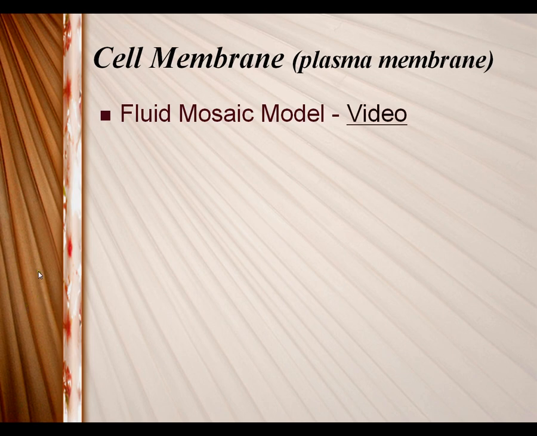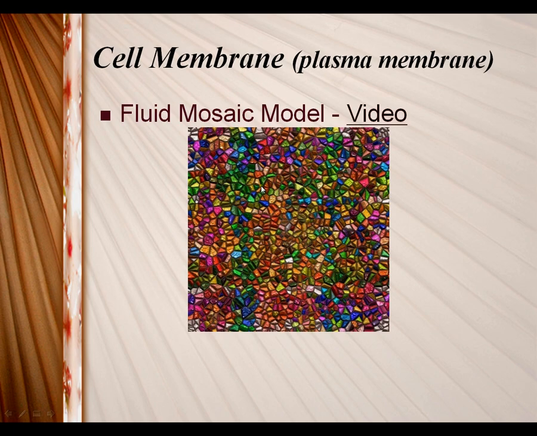I mentioned a moment ago that the cell membrane, those phospholipids are not attached to each other. And the way we describe that property is called the fluid mosaic model. Now you're probably familiar with what a mosaic is like in art. This would be an abstract mosaic. It's made up of lots of little pieces. The cell membrane is the same way.